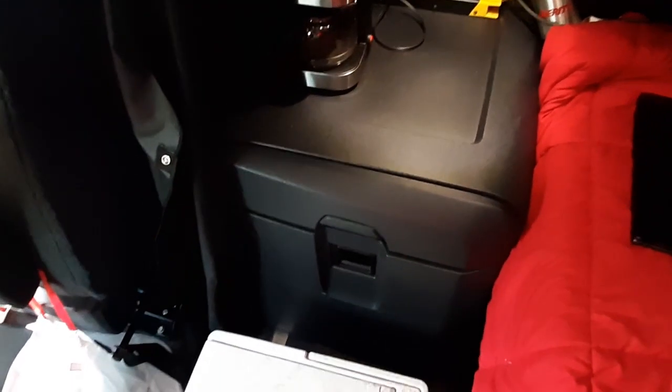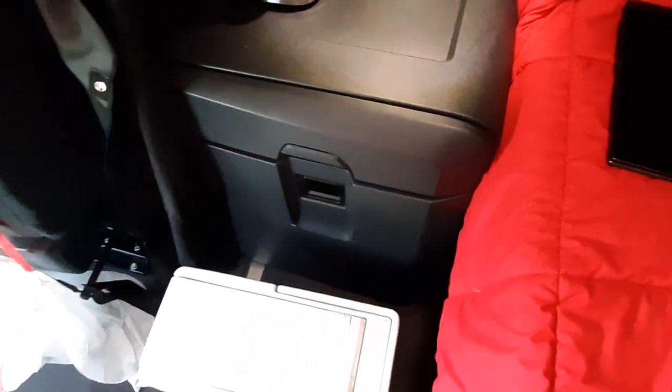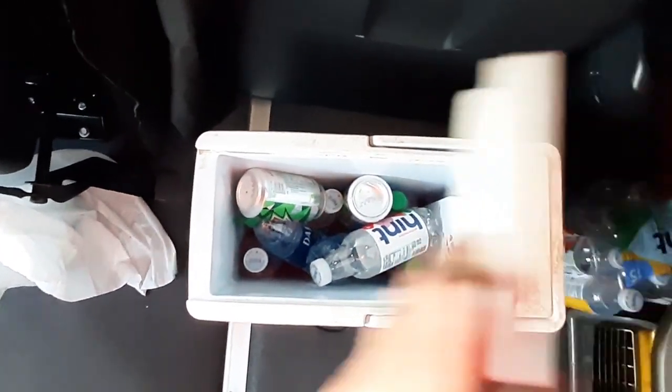On the other side we have a TV bracket, my coffee pot, and a power strip. There's a shelf or drawer here where I keep office supplies — my Atlas, trip pack envelopes, that kind of stuff, just to get the job done. Below that is our refrigerator. I don't have a whole lot in here right now, but it's a good size. It's even got a little ice box if you want to make ice. I also have a cooler, and some of you may ask why if I have a refrigerator. The reason is I can drive six to eight hours straight without stopping, so if I get thirsty I can just reach and grab a drink from the cooler and keep driving without stopping the truck.